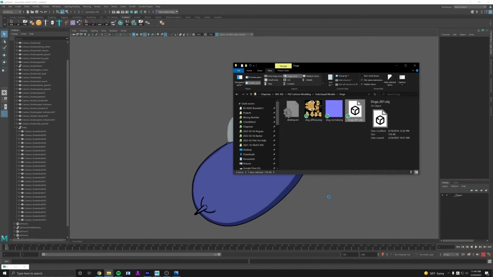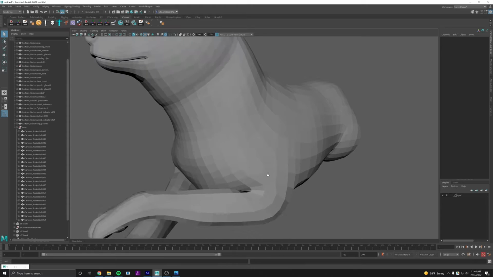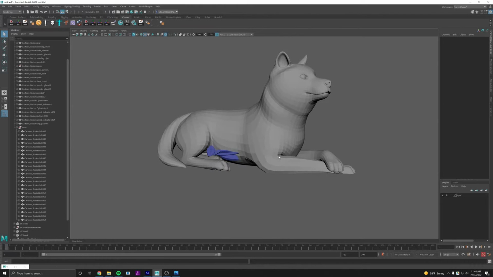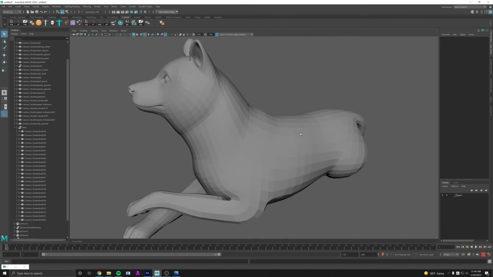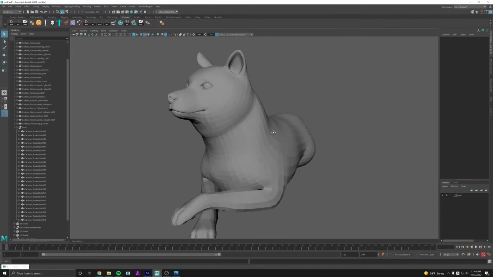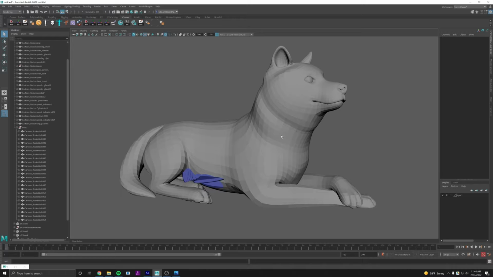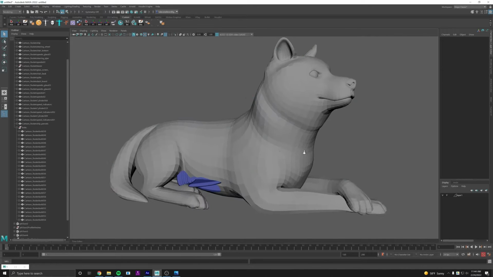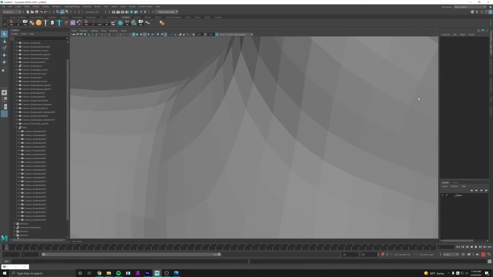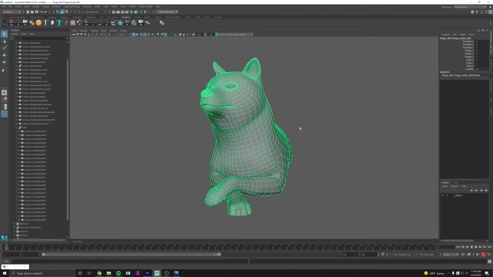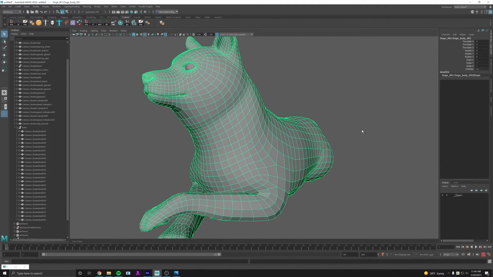I'm just going to drag him into the scene here. Of course, he's giant, he's cute, and he's got very sharp edged faces. This is another thing you'll find sometimes when you import 3D models. So the way to fix this is these are hard edges, and an edge can be hard and soft. Just like when we were coloring, we had our linear and our spline. That was a hard edge versus a soft edge. So every edge, we can select any of these edges, or we can just select the whole object.